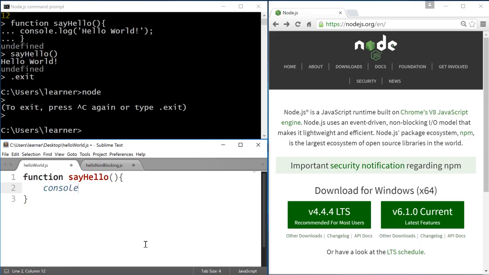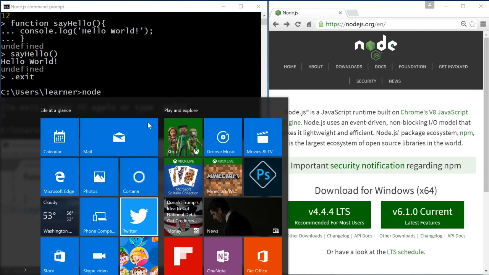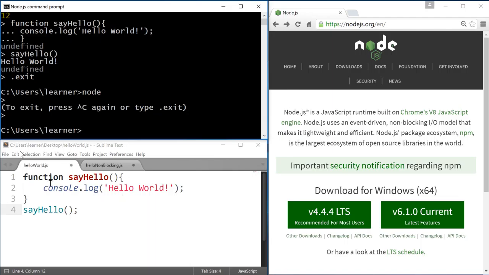Within it, I'm going to say hello world once more. And then at the end, I will invoke that function. I'm going to go ahead and save that file. Oops, clicked on the wrong button there.